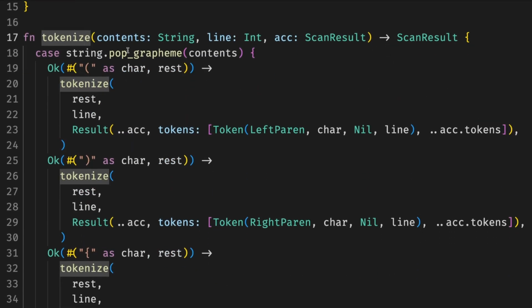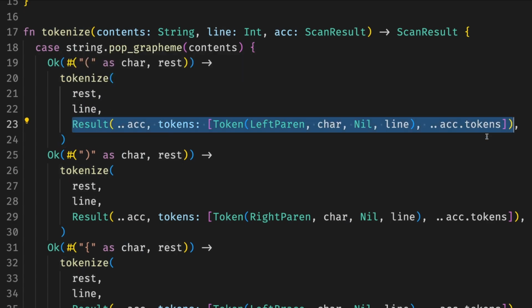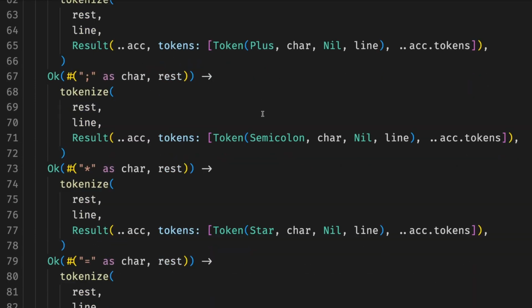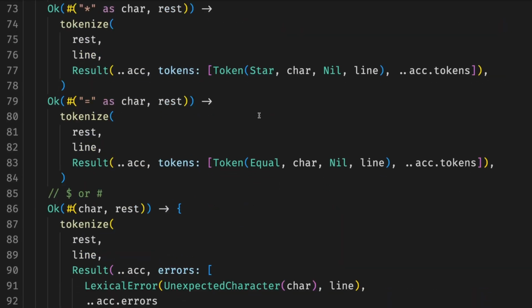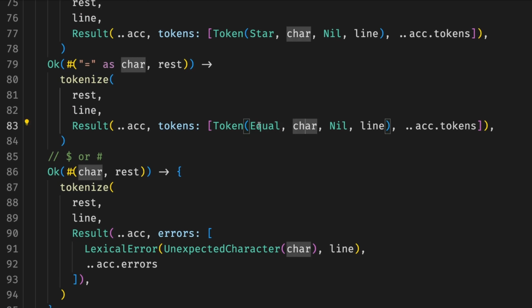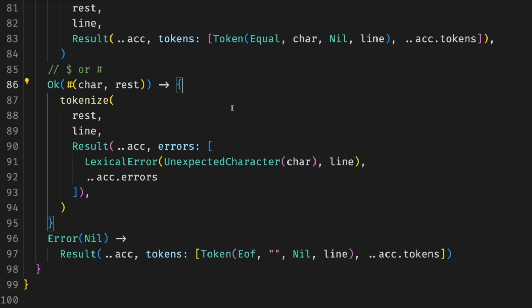Each time we pop a grapheme. Now we look at the character. We also create a token for this character, pass it into what we had as a separate function. Call tokenize with the rest of the characters, the line, and this whole thing accumulated takes a lot of space. This looks like quite a wall of text with duplicates, but technically it's just calling a function with different things. So it's not as bad as it looks because the code is zoomed out for the video. Actually, if you zoom out, it looks okay.